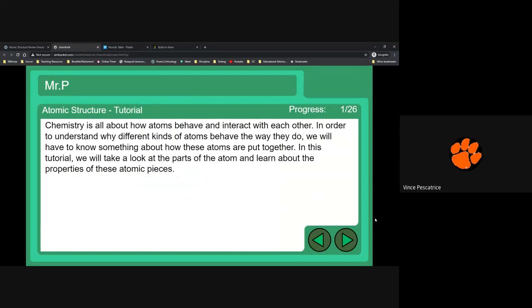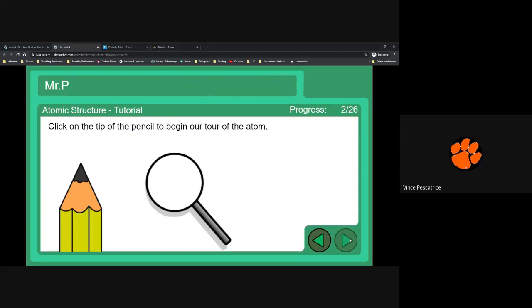All right, so I'm going to walk you through some of this. This is important because this is the basis for all the rest of chemistry we're going to talk about. So after this lesson, from here on out, I'm going to assume you know what protons, neutrons, and electrons are, where they go, and what they do. And based on the warm-up you guys showed me, you guys do know that as well. So that's what we're going to be working on today. It's kind of cleaning that up, making sure we're on the same page.